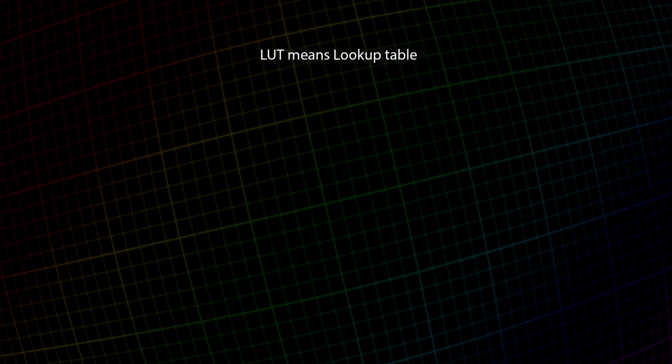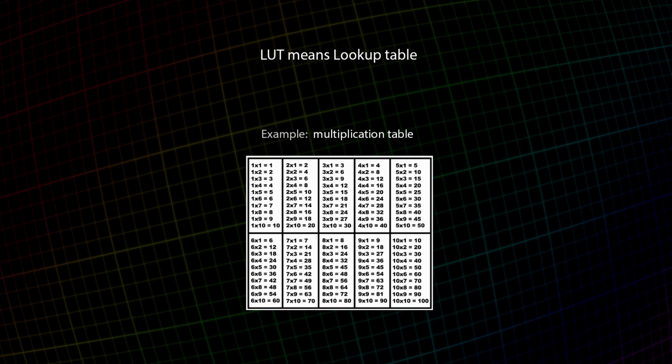So, what is a LUT? LUT, or lookup table, is a table where the input value of the function corresponds to a certain result on the output. Computational operations of the function are replaced by the search operation. The simplest example is a multiplication table. When multiplying in our heads, we do not actually count. We take the desired result from our memory.